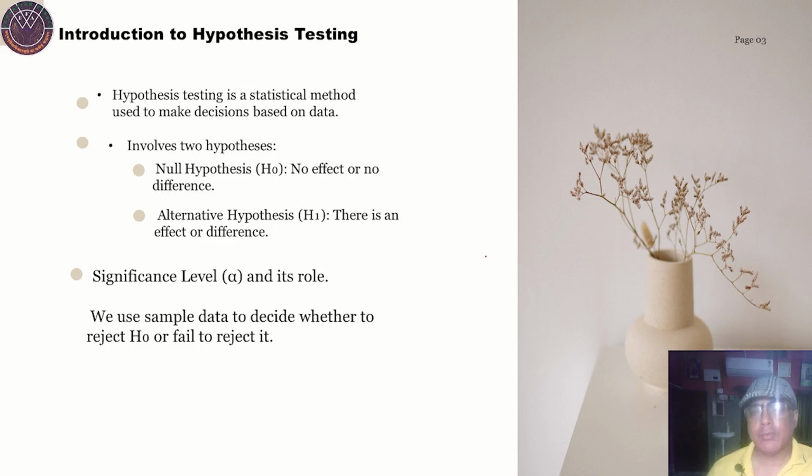Suppose you keep alpha at 5%, or 0.05. That means you have taken the decision with only 5% error that there is a significant difference between the boys and girls. That means there is only a 5% chance that you may not be right when you are rejecting that null hypothesis. So that is called the alpha level or significance level.